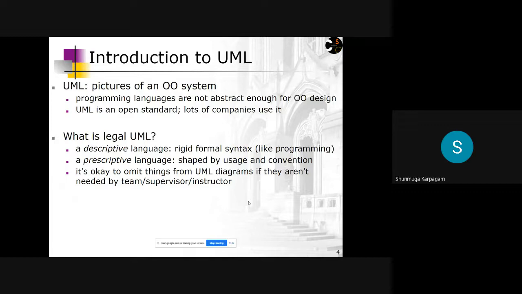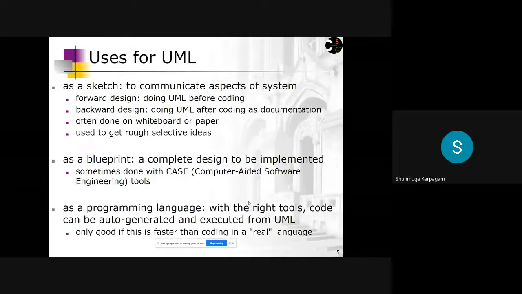it's just like a blueprint. If we're going to build a house, we'll have a blueprint. Based on the blueprint only, we're going to proceed with the construction. Similarly, here, all these diagrams will act like a blueprint for you to develop software in an effective way. Okay. So they have given how the UML can be used.